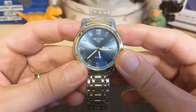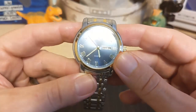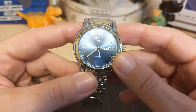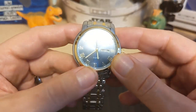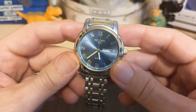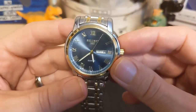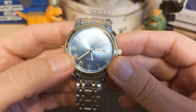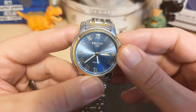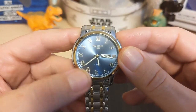We have Roman numeral indices, and like typical watches, the four is shown as four ones rather than IV — I think it's so it doesn't confuse it with the six, which seems to be a watch tradition. Then we have fence post hands, and they're lumed, except the second hand is not lumed and has no counterbalance, lollipop, or anything.